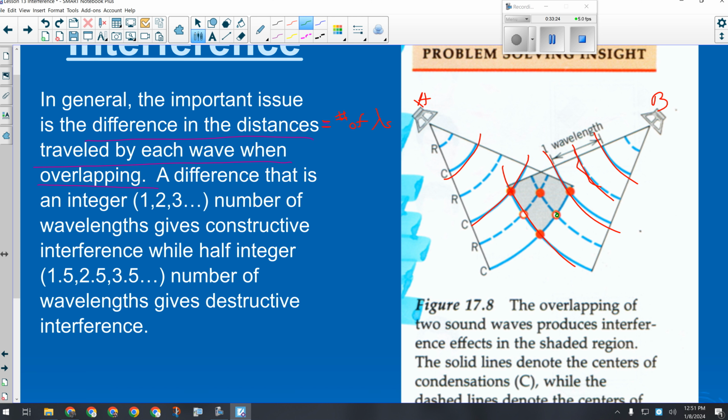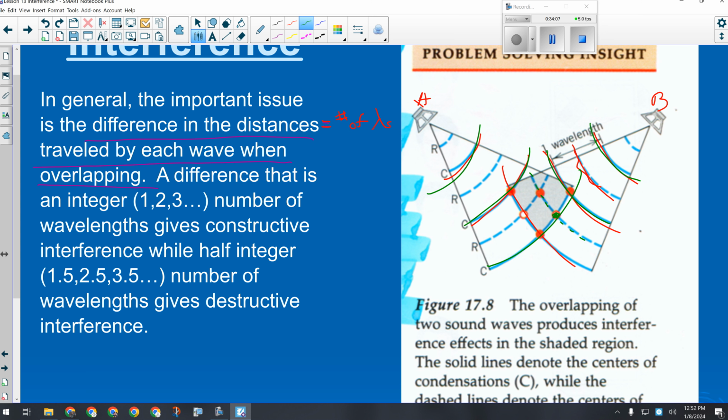If we're looking at this position here, from speaker B, we've got 1, 2 and a half wavelengths, whereas from speaker A, there's 1, 2, 3. Well, 3 minus 2.5 is 1/2. They're completely out of phase. That's how you figure it out. You subtract the two. You get the difference in the number of wavelengths traveled from each source. If it's a half a wavelength, completely destructive. If it's a full wavelength, it's completely constructive. Anything in between, then you're getting some kind of lower quality sound than you would at the highest point. Everybody all right with that?